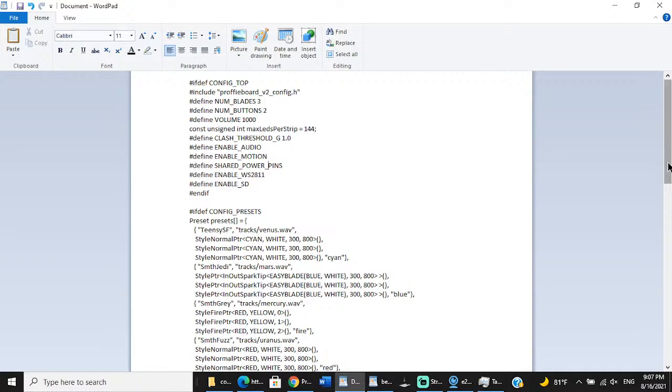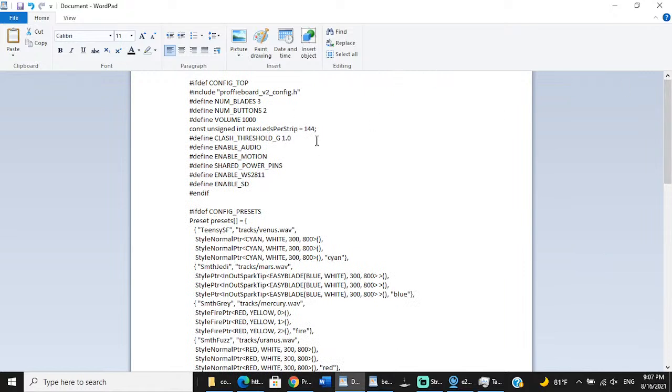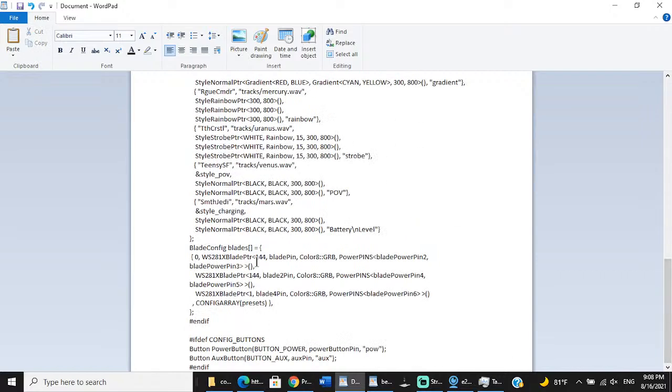But now I also have to go down here into our blade defines, and I'll show you. So they have 4 and 5 here on this second blade, which is 144 pixels. So, number one, this is my first blade. This is my main blade. It's neopixels, 144 pixels in the blade. This is where you adjust your blade length. You don't want to adjust your blade length up here. Leave this at 144. There's some rare circumstances where you don't want it there, but this is the one you adjust your blade length with, down at the bottom of the config.